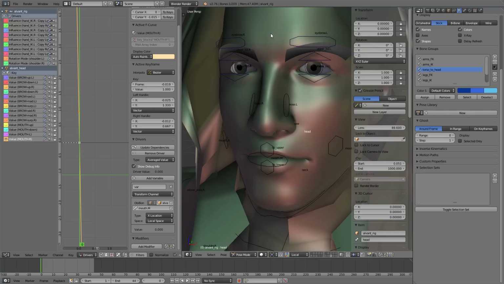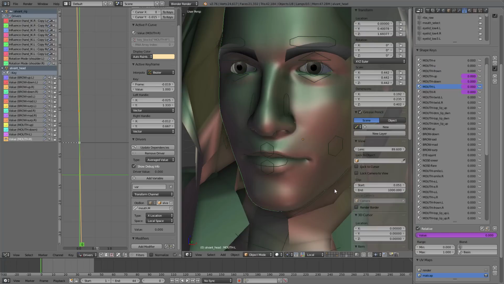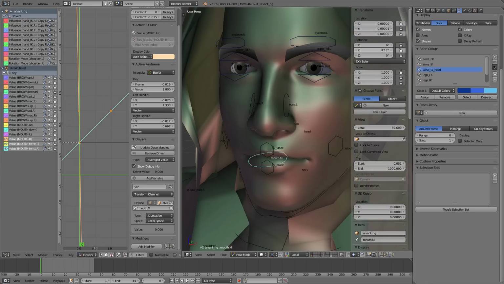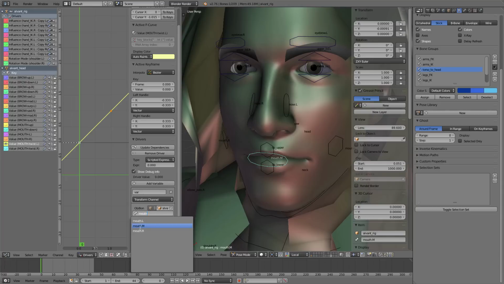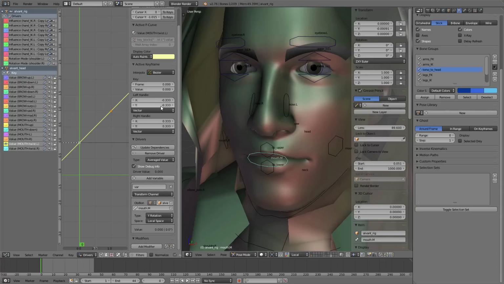So as well as up, down, left and right, we've also got some twist motion. This is going to be using the Y rotation of the control. You can see I've got X and Z locked. So I'm going to take the degree parameter here. I'll add Avant Rig as the object. And now I'm going to make it Y rotation of local space and add the mouth.m as the controller. So I'll basically rotate to where I'd like the twist to be complete. So let's say 25 degrees. And in this case, minus 25.